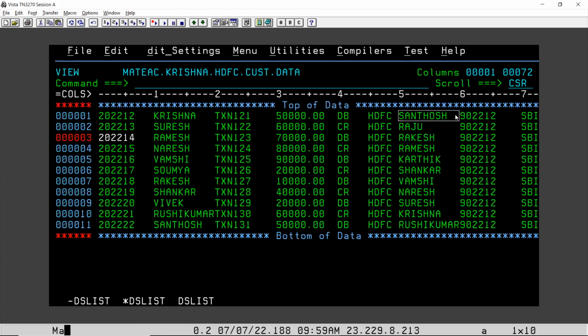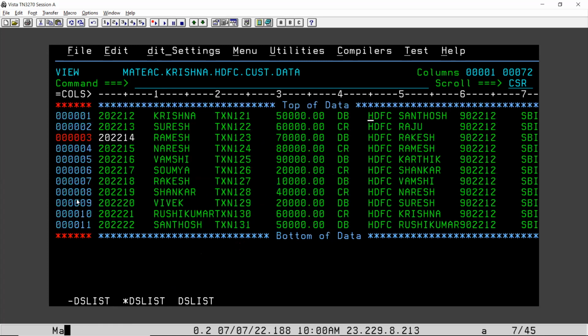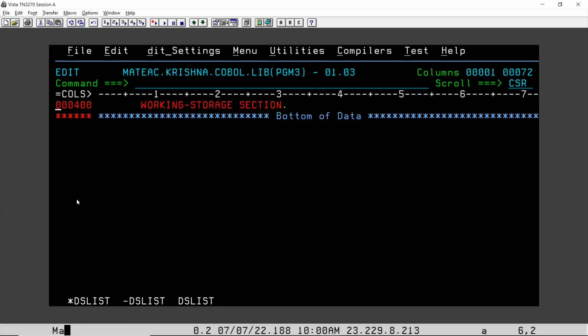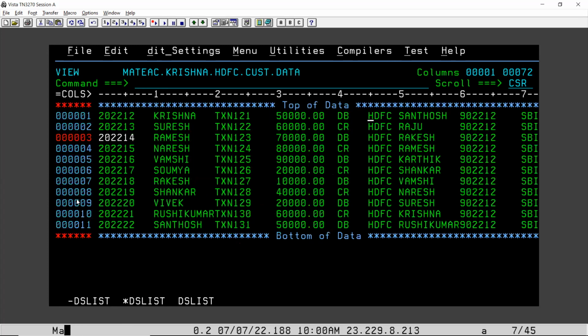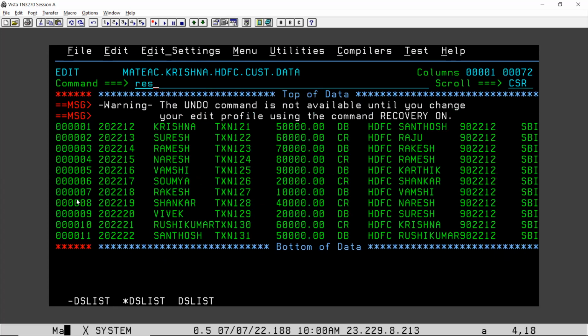We have 10 bytes customer. So for 1 space, we have to use filler here. This is for 1 space. Receiving customer name 10 bytes. Okay, that's it. So I'm removing other fields. It will take a lot of time to code all these things. Okay, so this is enough for practice. So in file also, I will edit and remove other fields.